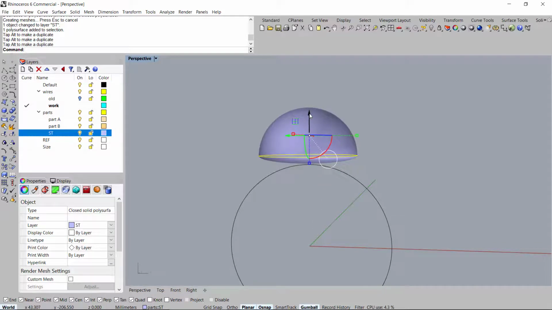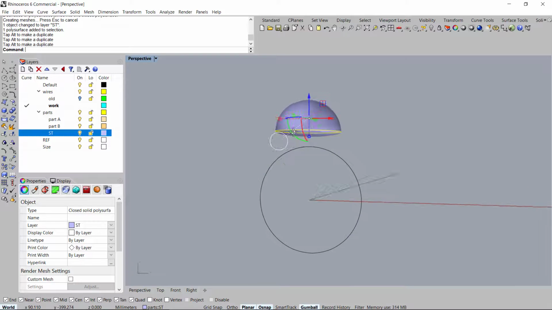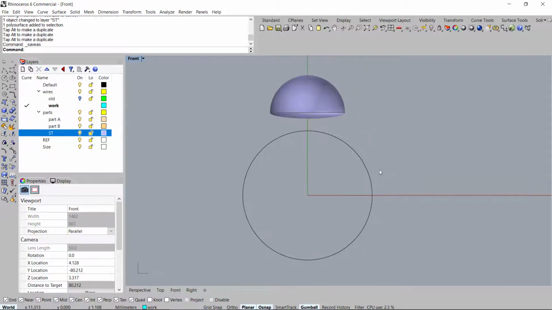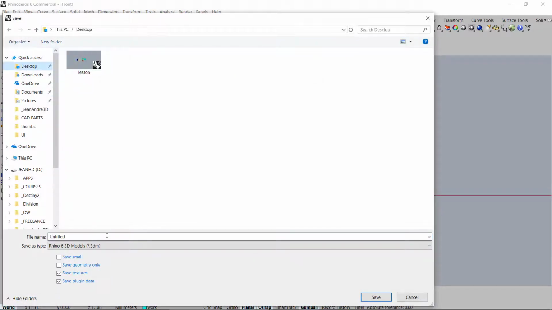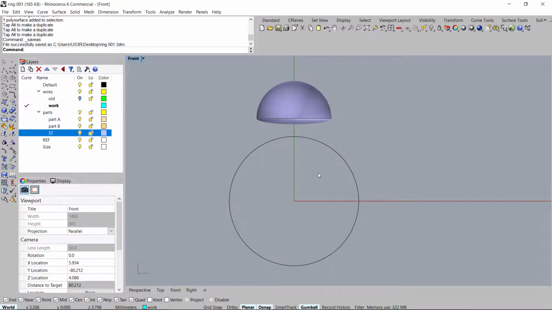Okay, so just use the gumball and we'll type in a number like at least 1. We could try 1.5 and let's just review it real quick. You can always move it later, you know, just get it to a distance you could start with. Alright, and go ahead and save this file because, you know, you never know about Rhino these days. It always tends to crash. Okay, so moving along, I'll go ahead and unlock our scene.